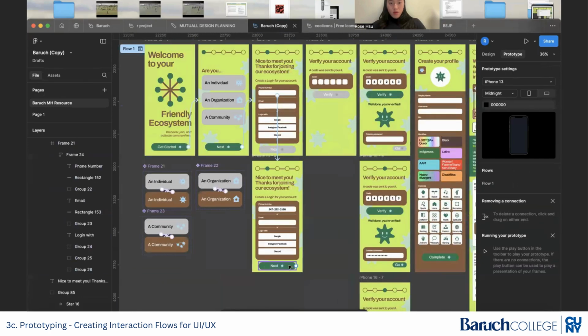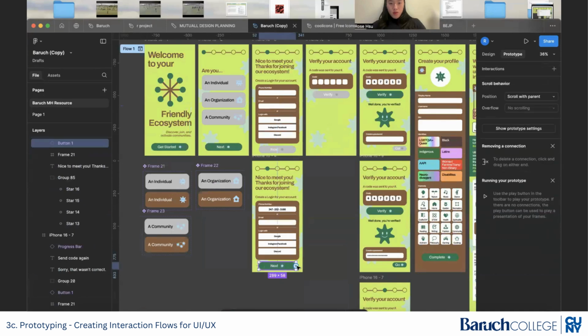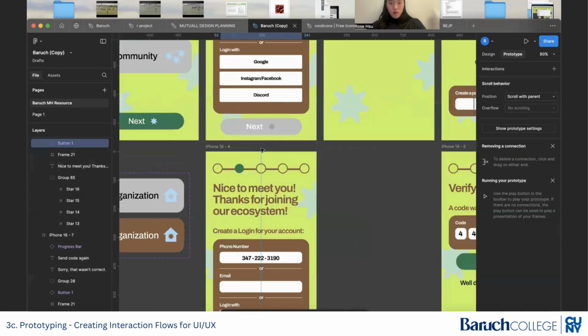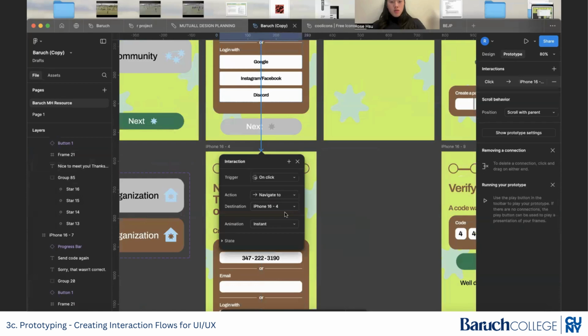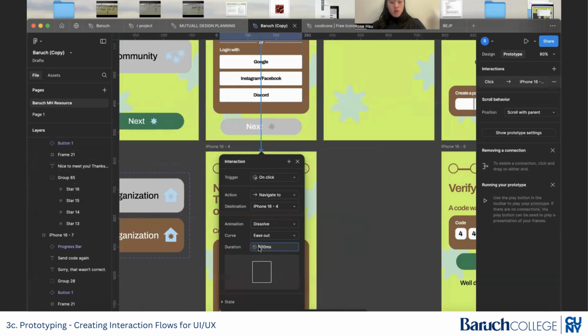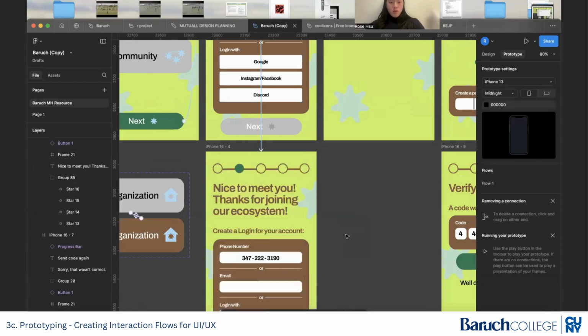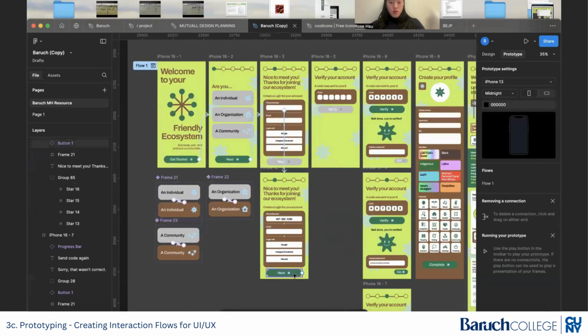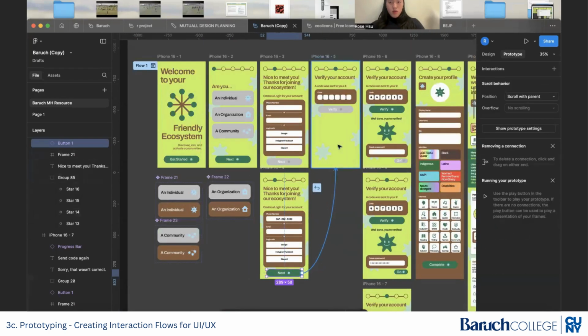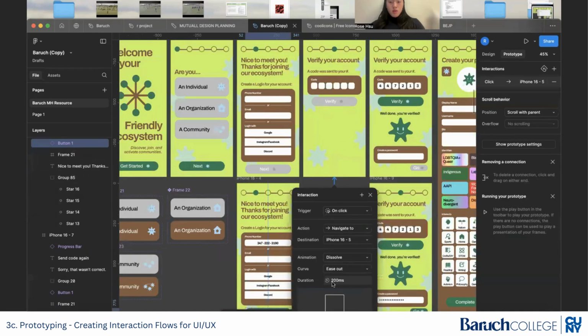Actually, still dissolve, but I'll just do two. And then this button will go to this page, go back to 500.